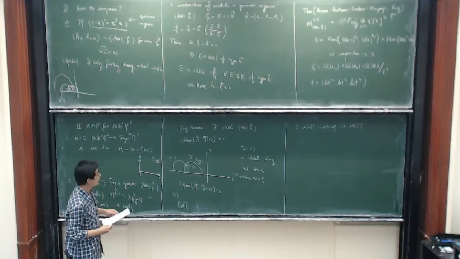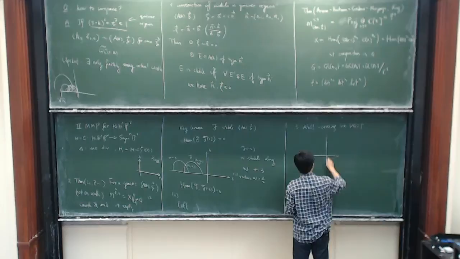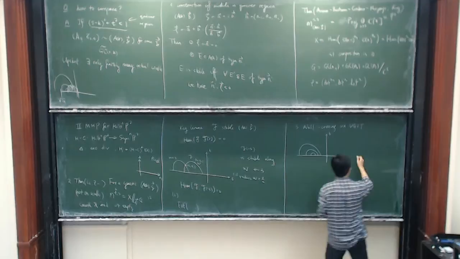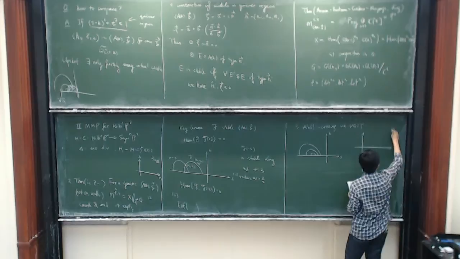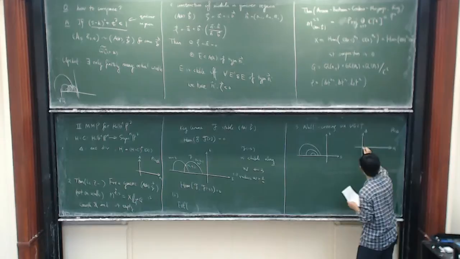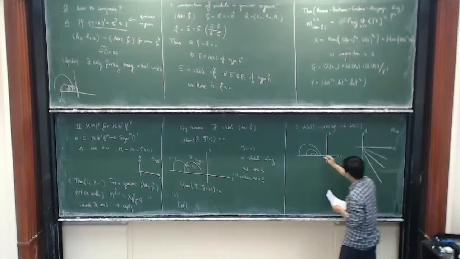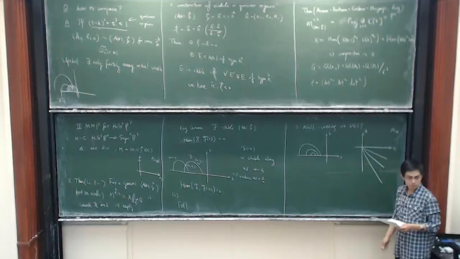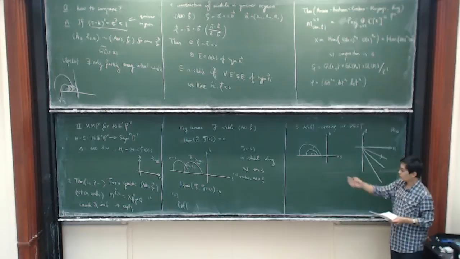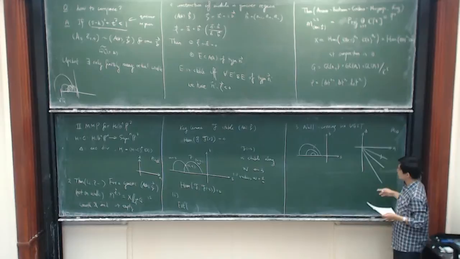Yeah, so let me just say the result here. The result is you have this upper half plane of stability conditions, and you have several walls on this. On the other hand, you have this Picard group tensor Q of this P2. So you have H here and you have delta here. For every actual destabilizing wall, it corresponds to a wall inside the pseudo-effective cone of this Hilbert scheme of points on P2. Once you go across the wall in the pseudo-effective cone, the birational model changes. Our result here is that if you pick a line bundle sitting inside a chamber of this decomposition, then the birational model is smooth.